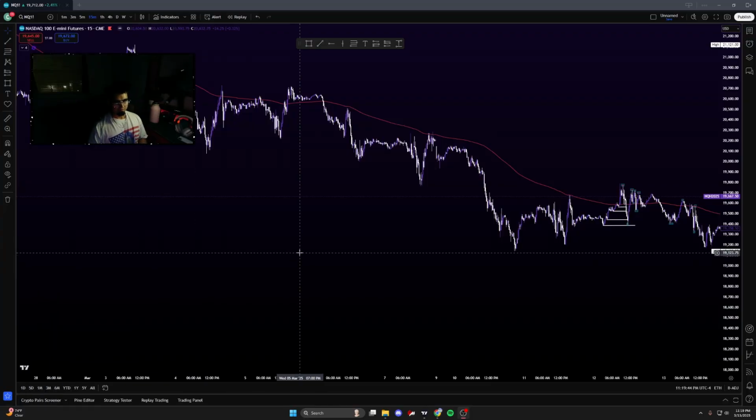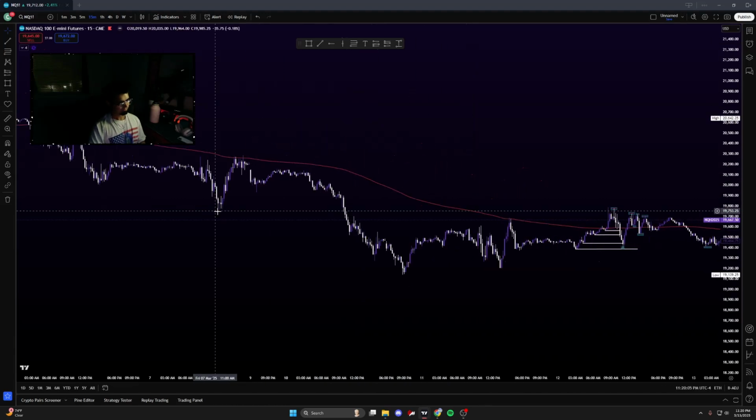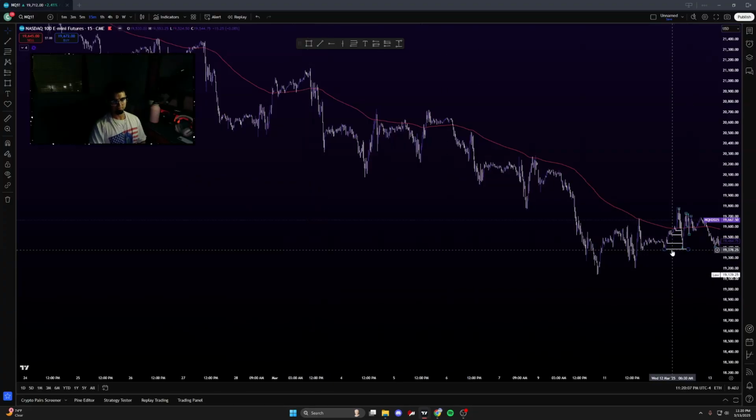Go into your chart, mark out dojis, mark out fair value gaps, mark out inverse fair value gaps, mark out your levels of liquidity, mark out your equal highs and equal lows, mark out, or well, you don't mark out price action, but understand what price action is as it's going between these confluences. And the longer you do this, the better it will be for you. So that's going to be it. Mark it out, study your confluences.